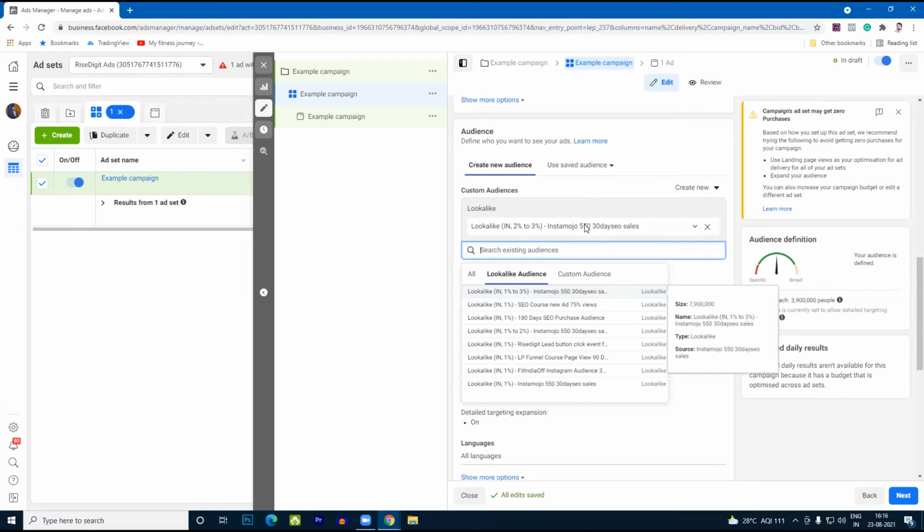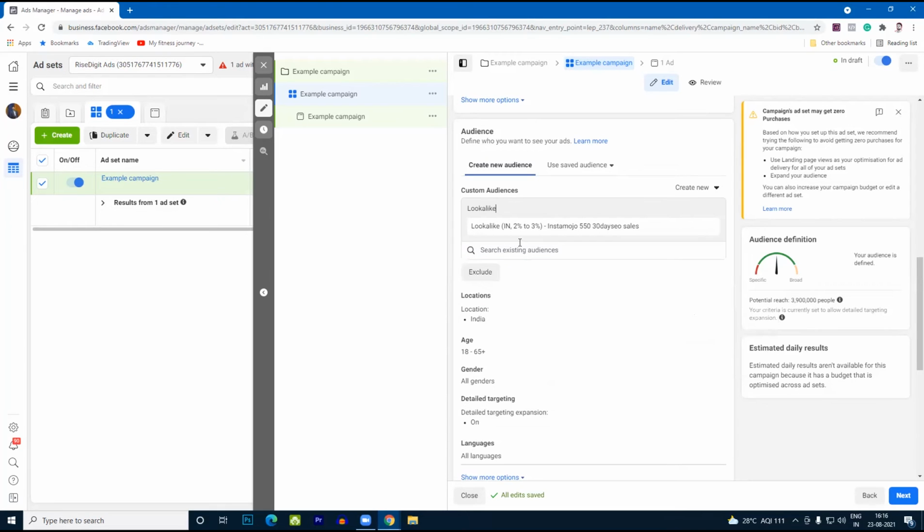You obviously can edit and add more data to this list anytime you want. So this is the data of 550 customers we have so far. Here we are running a campaign to 2 to 3% lookalike audiences. That's what I created, a lookalike audience of my 550 customers, the students who bought courses from me.